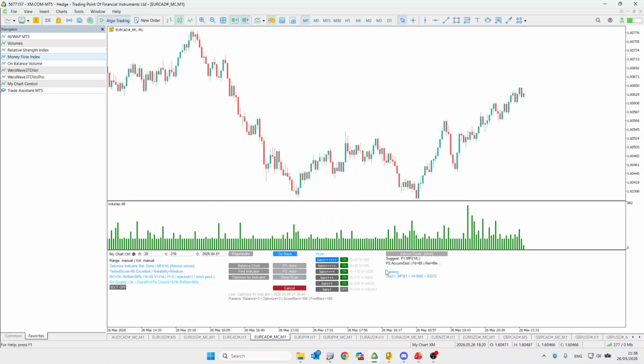All right. And the ranking also, if you don't have, for example, MFI, which is standard, or if you had Waves Wave as the first one but you do not own Waves Wave, it will rank the second one. In this case, MFI is the first one with 81 score, Waves Wave is 80, and RSI is 72. So you can pick one of them. I will pick the best.